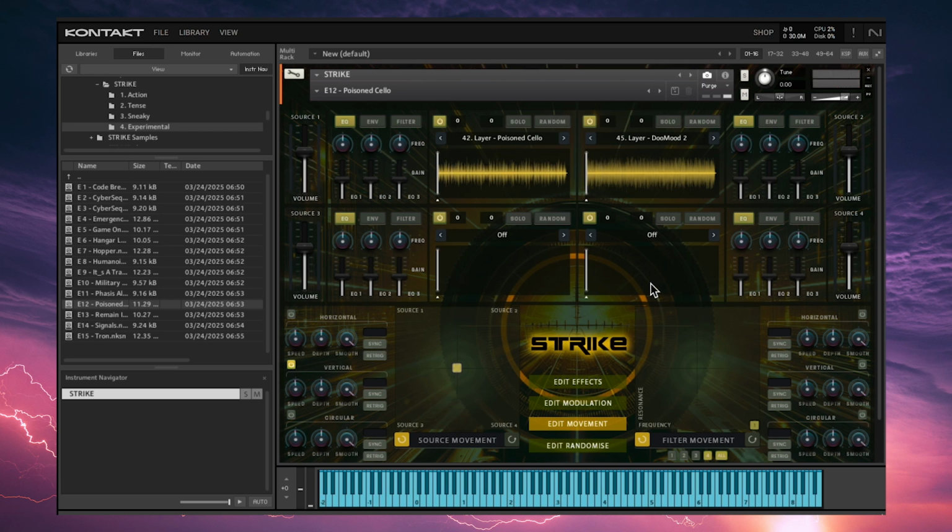So since there's no source layers here, as we fade closer to that, they'll disappear. So I can fade horizontally between these two now if I want and not get that drop.